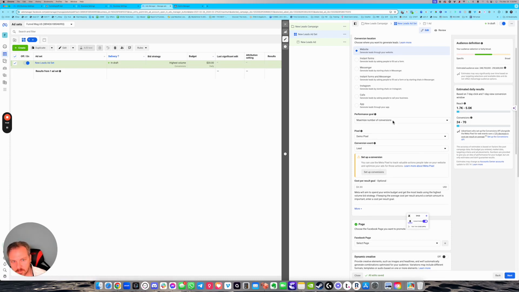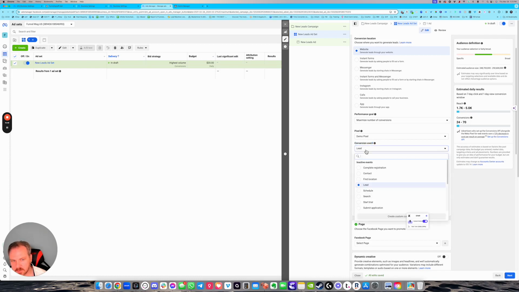So option A is a conversion. What this means is that you're going to be sending traffic to a landing page. They're going to be filling out a form on the landing page, not on Facebook. So they're going to be going off of Facebook to your website, to your funnel. They're going to fill out the form there, and then the form is going to send them to the next page. At that point, it doesn't matter. All that we care about is that they filled out that first step of the form.